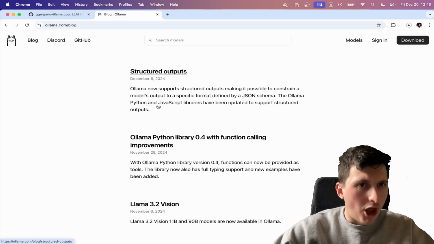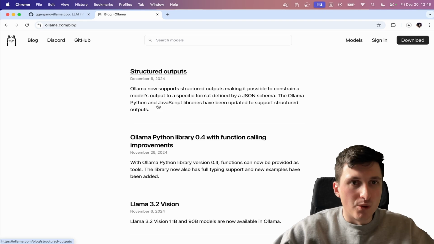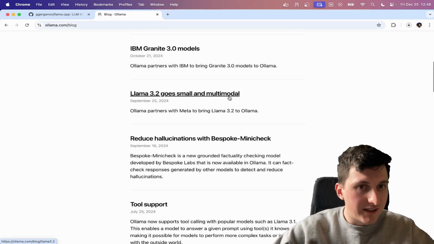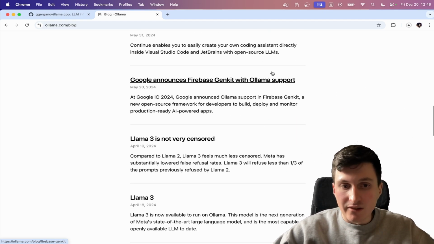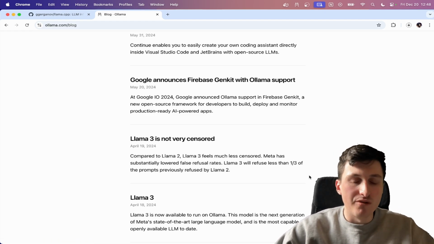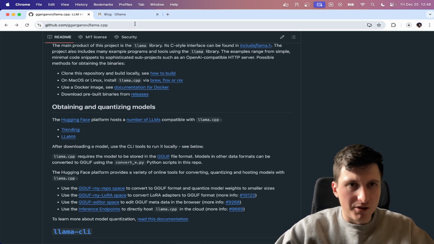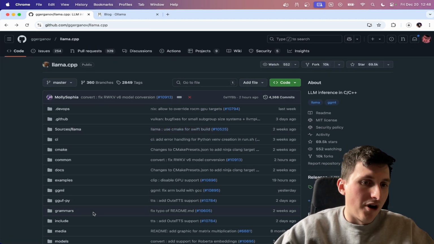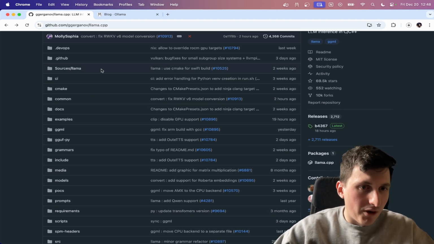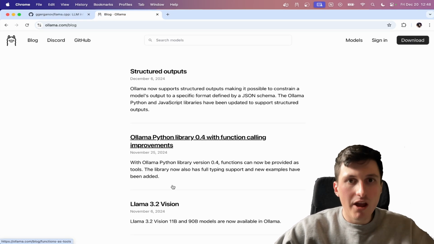So in short, I believe Ollama is the easiest and also the best way for most people to run local LLMs. The library is updated continuously. They support new model releases very fast, and you can see they are constantly improving the tool. Even though it's a wrapper around llama.cpp, I believe it offers sufficient benefits. However, if you're looking for some more specialized things, such as quantizing models yourself, I would recommend you to go to llama.cpp.